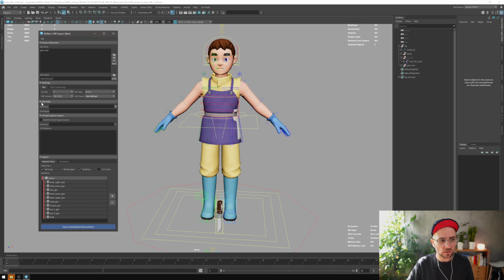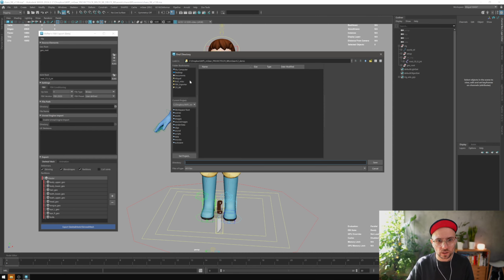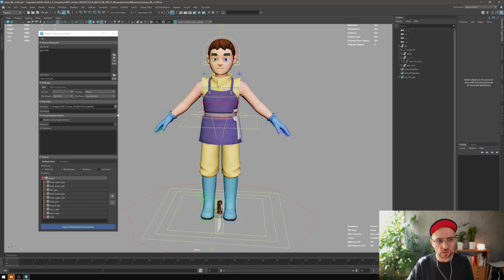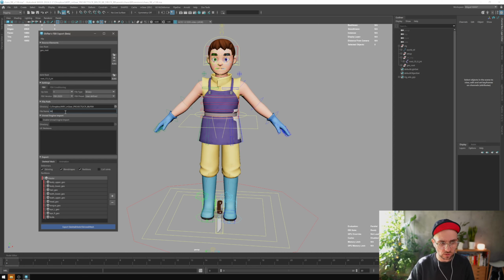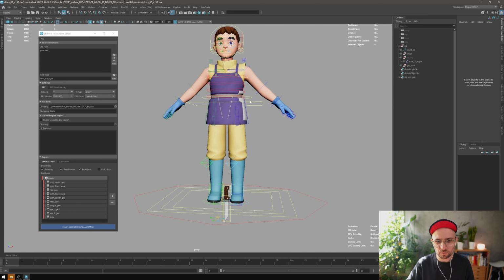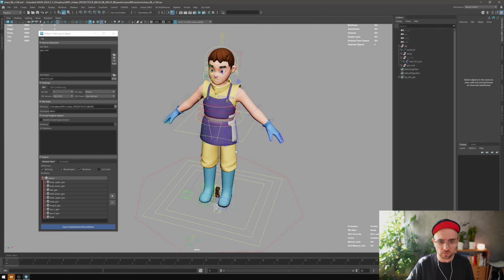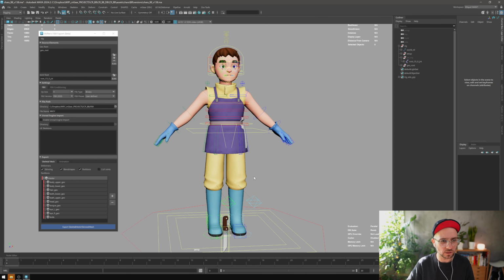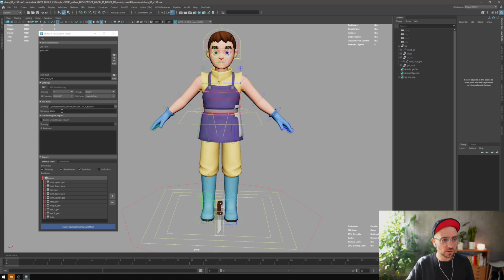Okay, so now the file path. For the file path, we can select any path we want to save our data. In this case, I'm just gonna use this one here, FBX. So I'm gonna save this. And for the name, I'm just gonna use BBOY, all uppercase. So it's butcher boy. I mean, the type of character, it's a butcher. So it's a bit dark, but it looks like a really nice guy. So you never know. Anyway, about the Unreal Engine import.